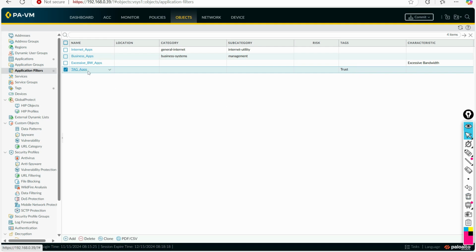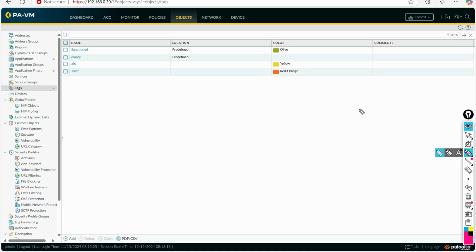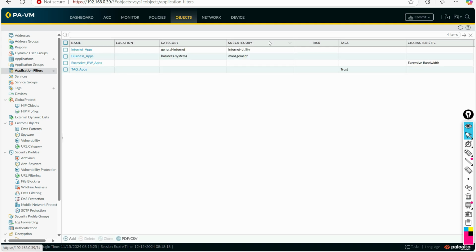I have created this application filter. If I go to the tag options, you can see that Trust is the tag which we just created. Using this Trust, I created that application filter. And now, yes, this is the application filter.